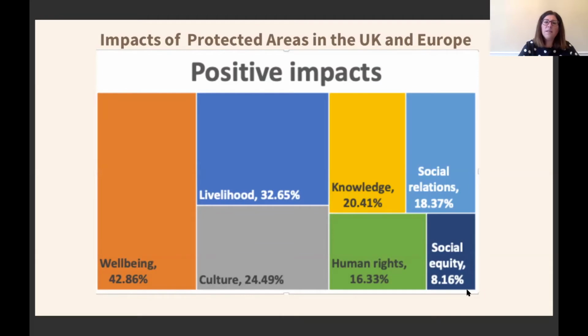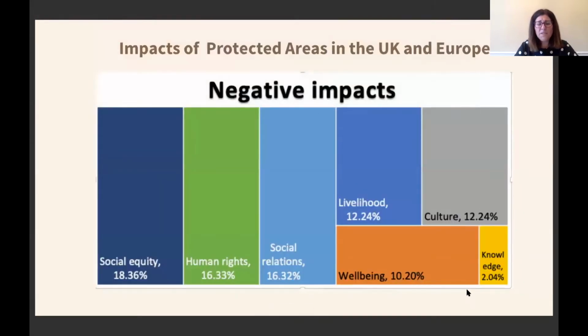What are the negative impacts? So we see the biggest losers here, it's equality. So it's not a very high percentage of studies that show us this, they report a negative impact, but it is the most important. So about 20% of studies have shown that in the UK and in Europe, the impacts, the costs and the benefits are not distributed equally across communities.